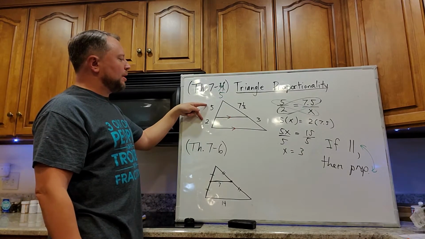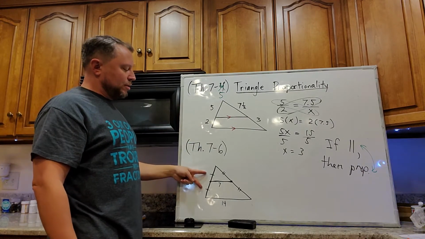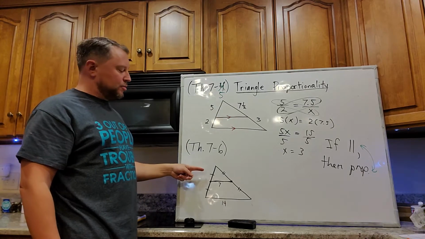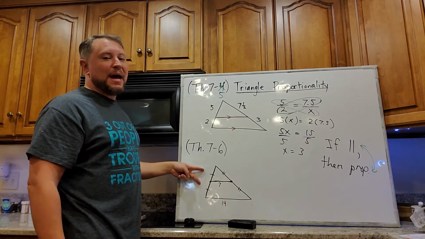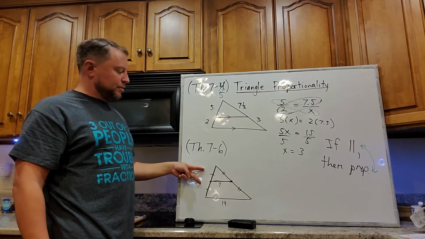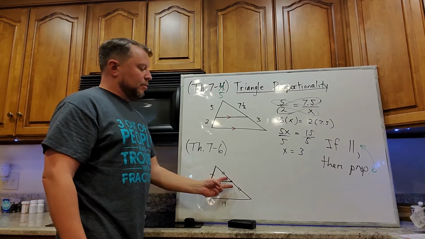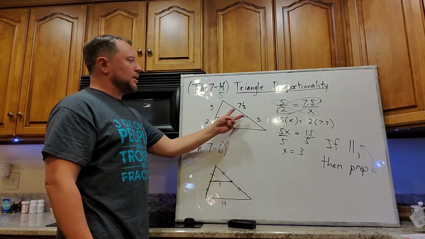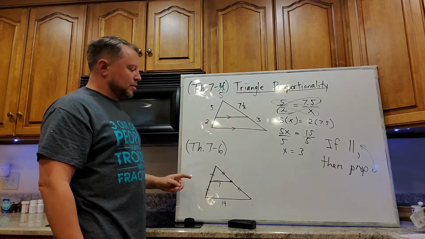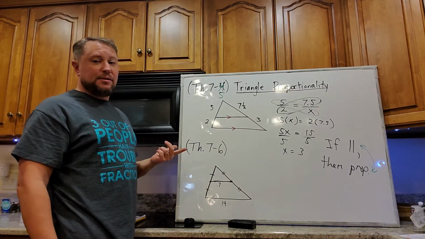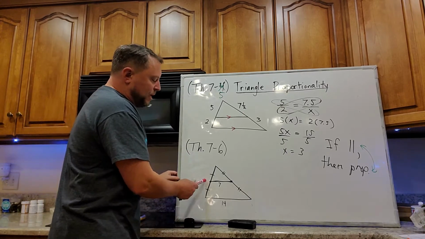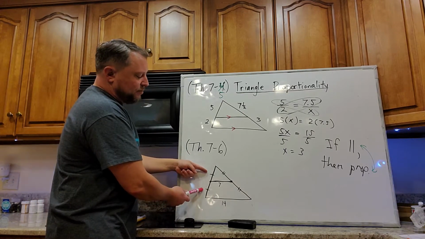But down here, instead of it being broken up like that with a 5 and a 2, I want the two parts along this side to match. I want them to be congruent. Same here, I want those two to be congruent, instead of being different like they were up here. So in other words, theorem 7.6 says if you find the midpoint, since those two halves match, that's the midpoint.